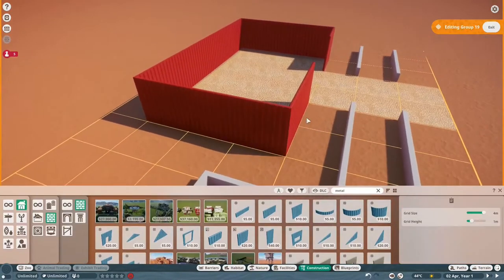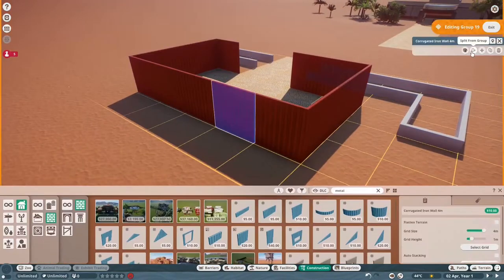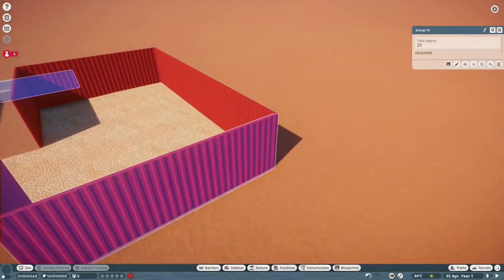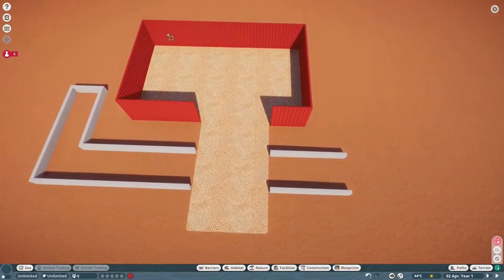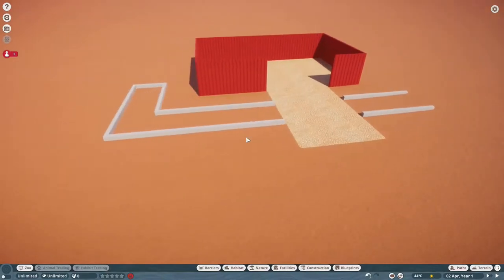I decided to use the shipping container pieces that came with the new Australia DLC. Again, I didn't plan on using these. I wanted to use all plaster, but I think these turned out looking really good and blending in really well with the kind of vibe we was going for.